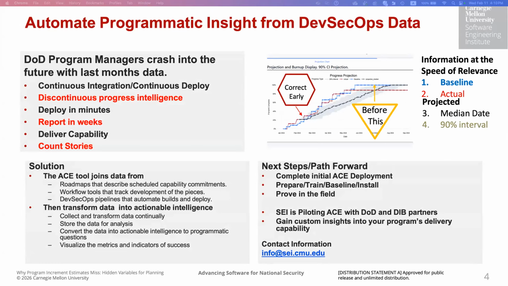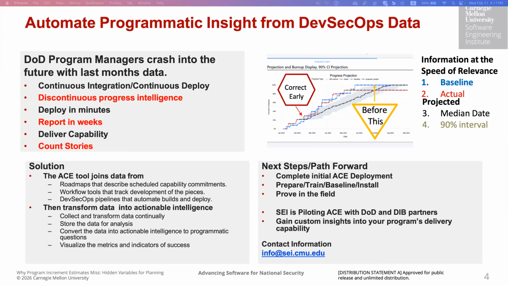And with that, let me give you a little background on what this research is for. I'm leading a project called Automated Programmatic Insight, but this is automation for continuous development. And we are currently in a transition stage. We are building tools that will collect data from a DevSecOps pipeline, analyze that data, and convert it into operational intelligence. That is, actionable insights that you can use to help control your project.